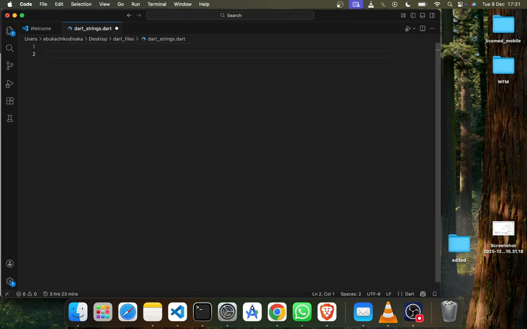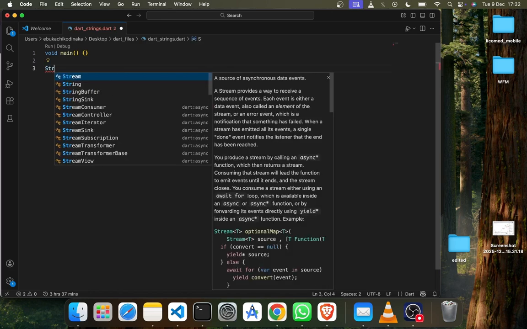All right, now the first thing I will have in my DAT program is the main function, which is our entry point into our DAT program. But I'm not doing anything inside this main function yet. I just want to declare some string variables.